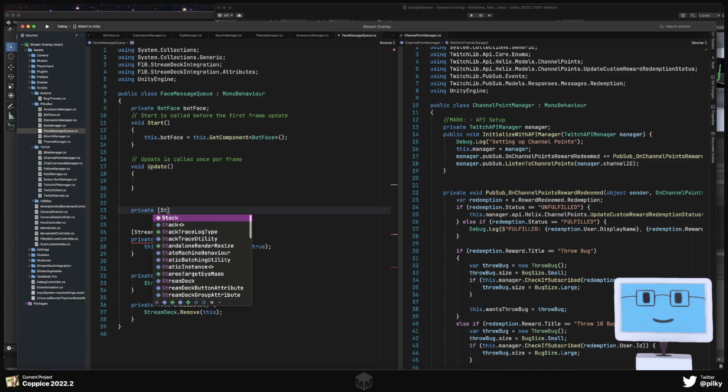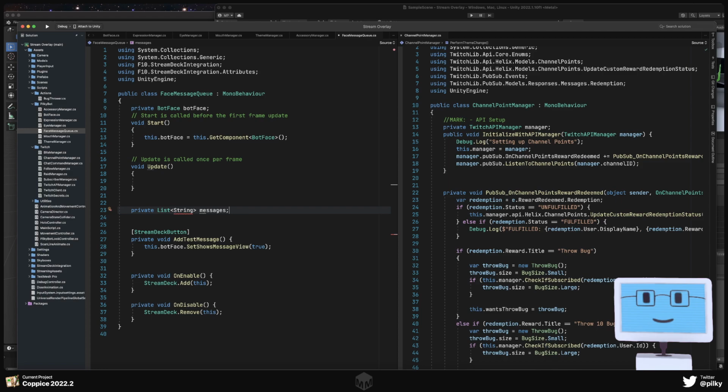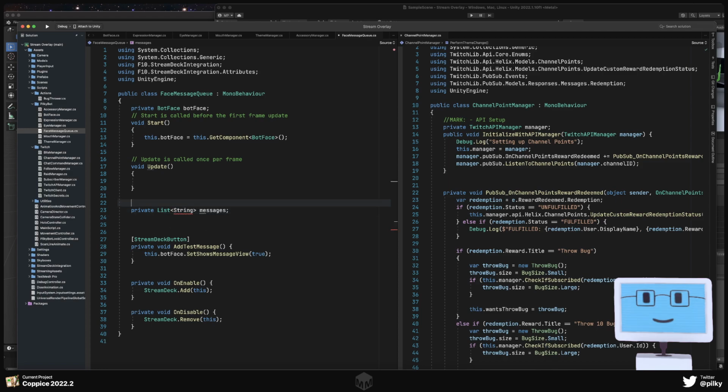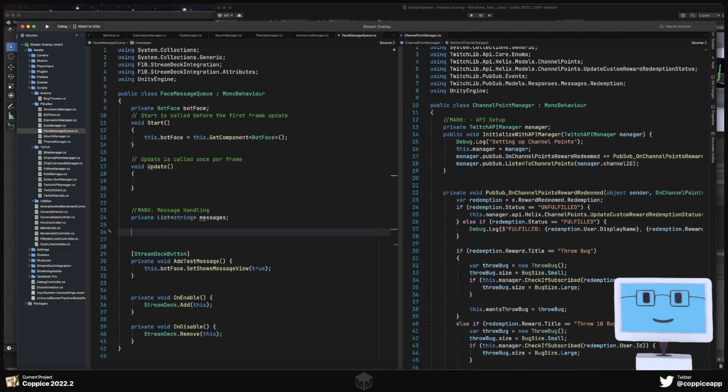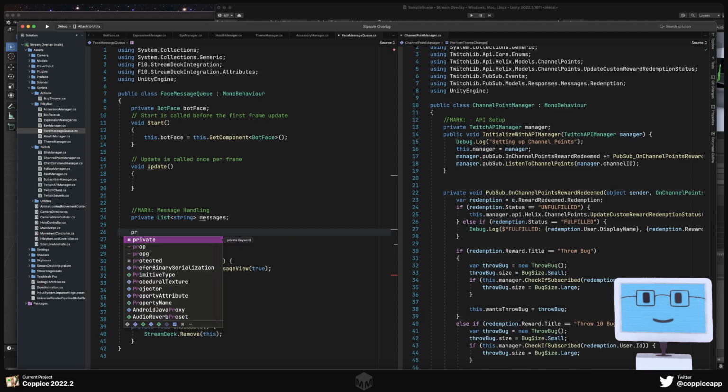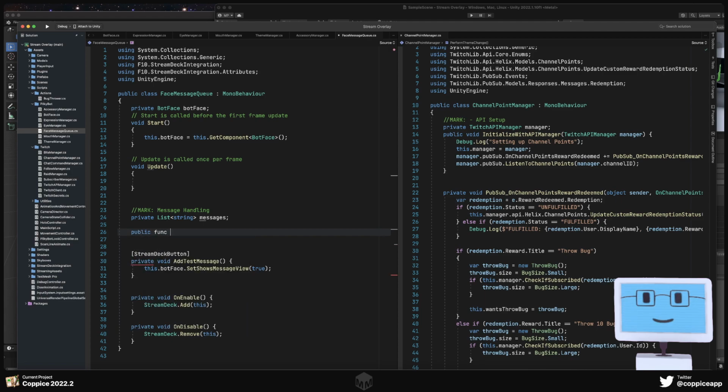So what we now want is a private list of string messages. And it's going to be a lowercase string, because why would you have consistency in type names?